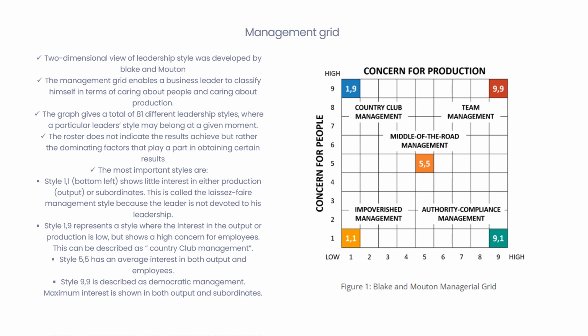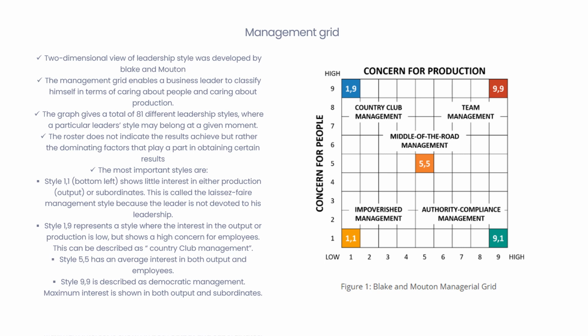You can spend money to train people, but at the end of the day, for instance, the production is still low. That is the problem. You have to find out why. You have trained your people, you have concern for people, but the production is still low. So there is a problem. Otherwise, with country club management, you'll be in trouble as a supervisor.